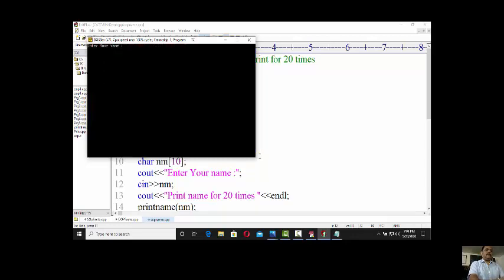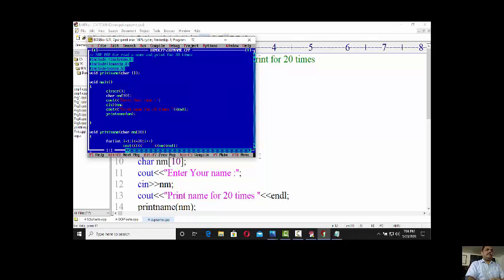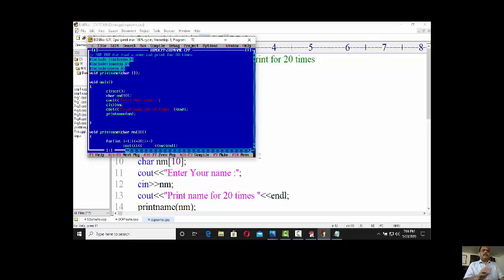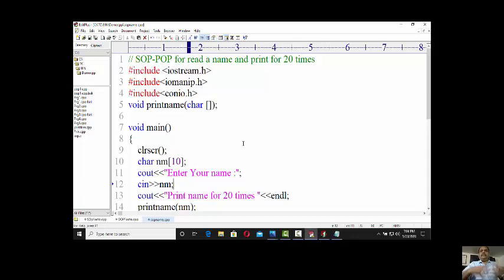So enter your name. Let us say I enter my name and print it. Look at that. Whatever name you input, you're able to print it 20 times, with the counter printing all the names. As I said, my motive is not to develop a complicated program. I'm discussing the programming approach. The logic of the program is not important right now. The approach is more important. So here is the structure and procedure-oriented program I defined to read a name and print it 20 times. Let us convert the same program into object-oriented now.